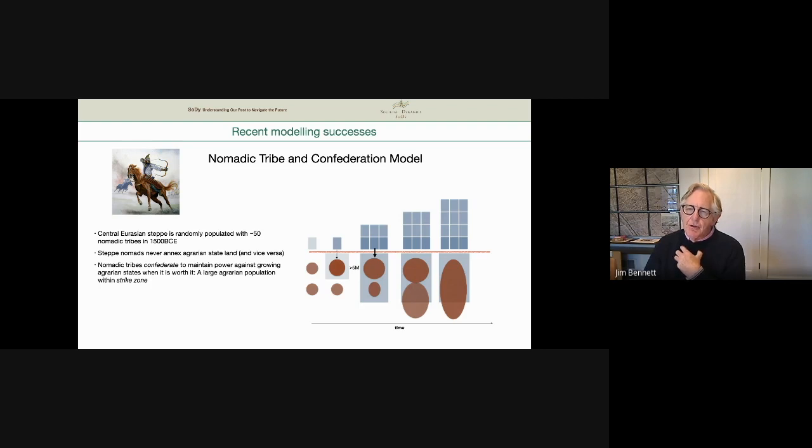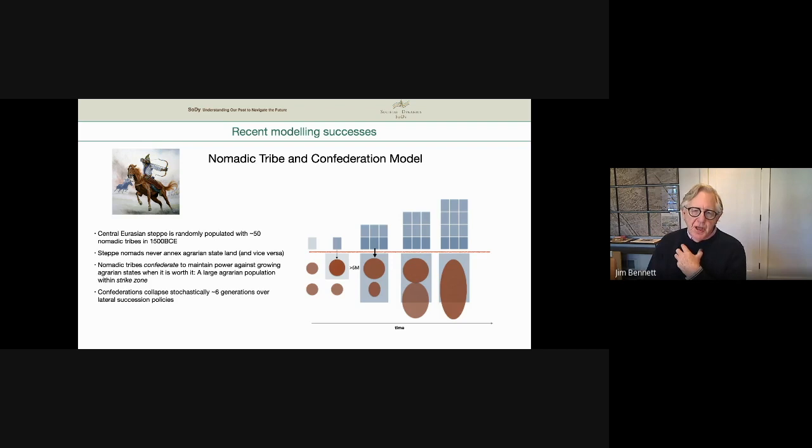Into the agrarian world, causing these guys now slowly to surely start growing as well. And that, depending on the geography, this guy could actually get bigger than this one. He's constrained between this hard border here and his neighbor. This one is not necessarily constrained. This grows bigger and is able to take over the state. So lots of interesting dynamics can happen because of the layout of these strike zones.